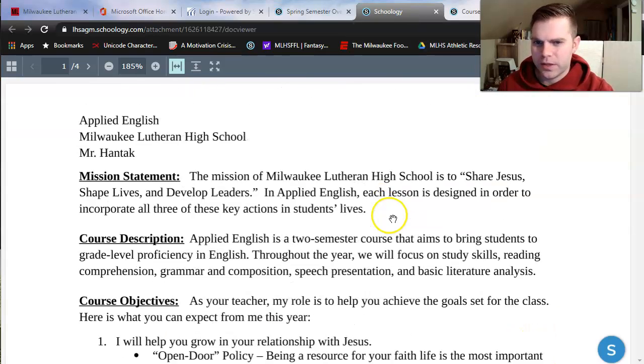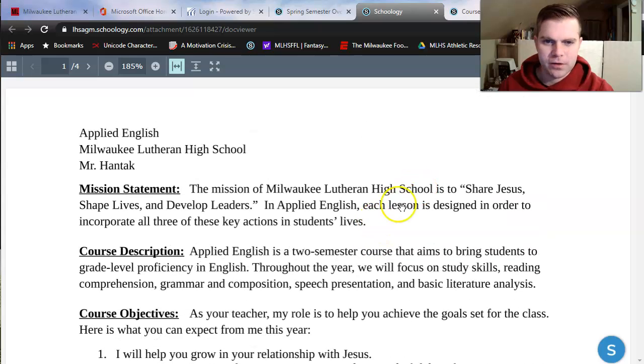I want to take a look through this syllabus together. I'll kind of walk through the most important steps just part by part, starting from the top, to make sure that it's clear what this semester is about for us in Applied English. There will be times when I pause to go over some of these things, so pay close attention, take notes if you like. I would like to note that I will ask you to reflect on a couple of points about this syllabus at the end of this lesson.